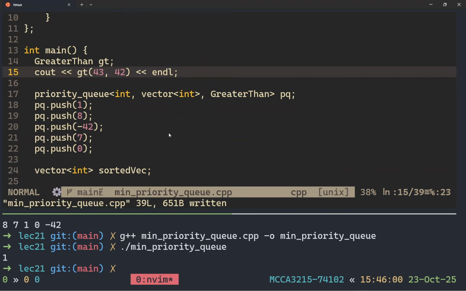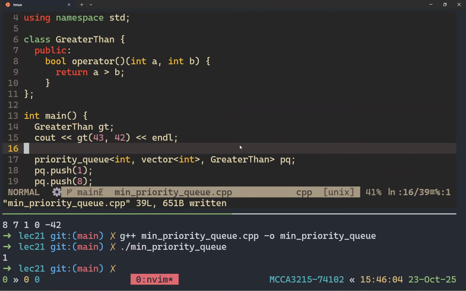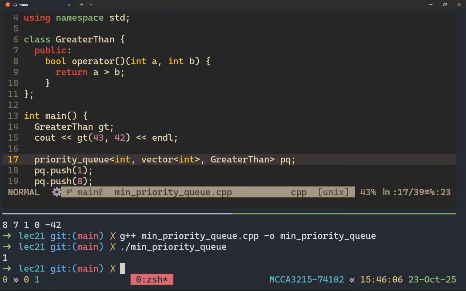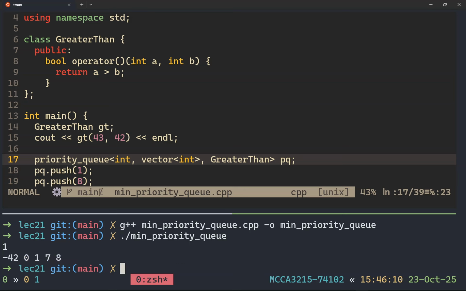Okay? That's how it's going to work. And with that in mind, I've done everything from before all over again. It's just like I've told it to prioritize things in this way now with this comparison. And we get increasing sorted order out of the deal. That's all we're trying to say here. All right. Any questions about that? Does that make enough sense?